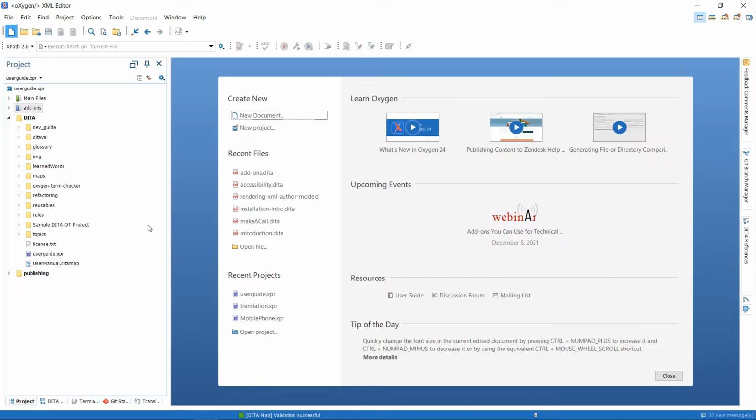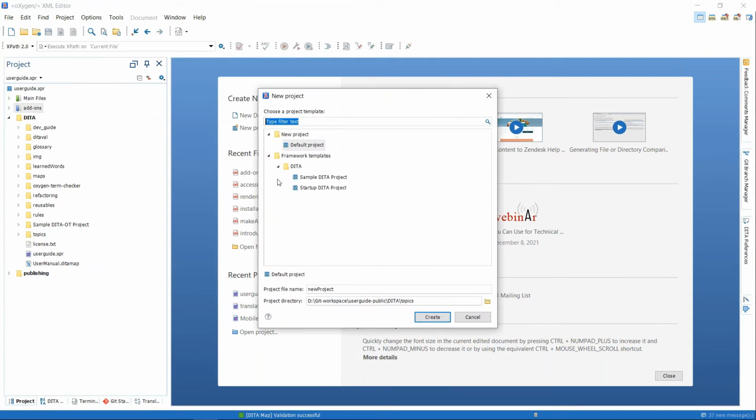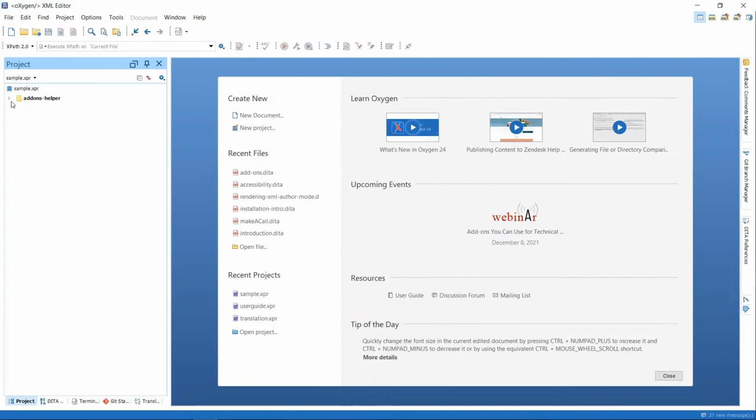To show you the integration, I will first create a new project. Let's say we'll use one of the existing templates, and let's give it a name. And we've created a new project.